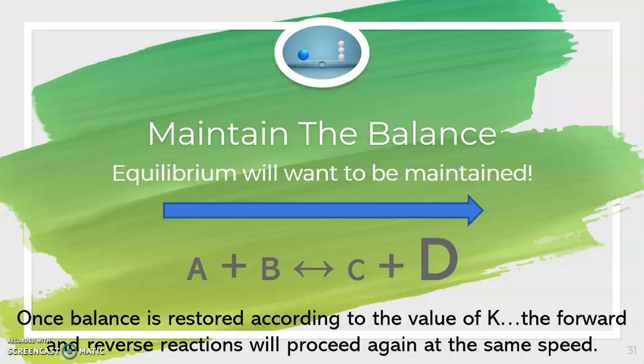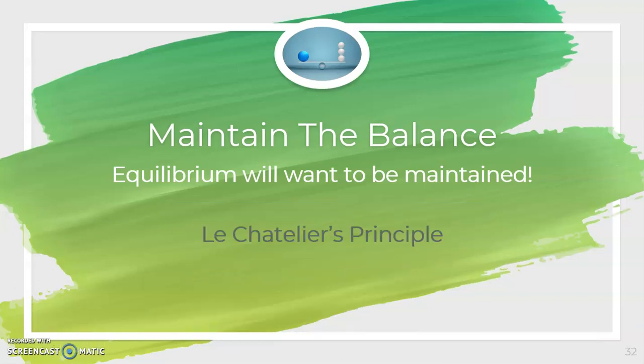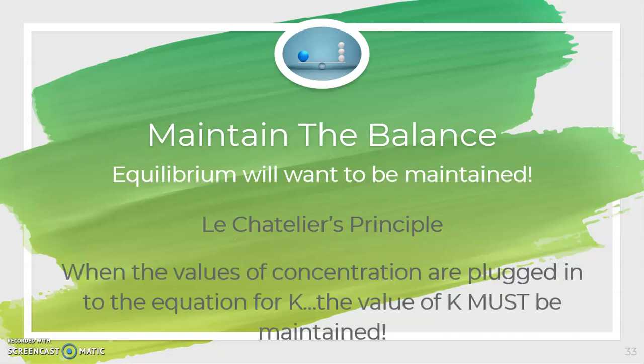Now, what's interesting about equilibrium is that there's constantly reaction happening. Reaction never stops. It might look like it from the outside looking in because we're not making any more product or any more reactant, but it's constantly fluctuating between those two states. Okay, now just as a reminder, this reaction to stress is known as Le Chatelier's principle. And essentially, that simply means that the system will respond to stress until that equilibrium is maintained. But what's interesting is now we actually have a number to support that. So we know that it's going to continue to do so until all of the concentrations are able to plug back into that equilibrium calculation and perfectly equal that K value.